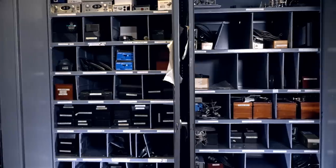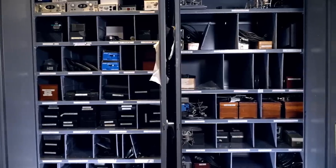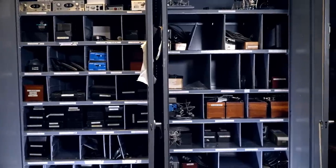I'm standing in the mic locker of one of the most famous studios in the world, NRG Recording. Now, if you're lucky enough to record here, then you'll have access to this, the NRG mic locker, which is filled with dozens of the industry's top instrument microphones.